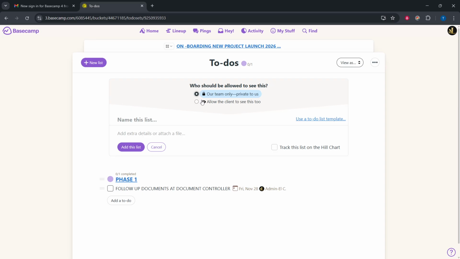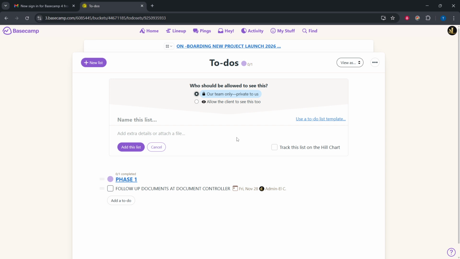Before you switch an item on, give it a quick review for internal-only notes or attachments. A simple naming convention can help here. Label internal drafts clearly so you don't share them by mistake. When organizing files, use folders to control access in one move, and remember that moving an item into a shared folder will make it visible.